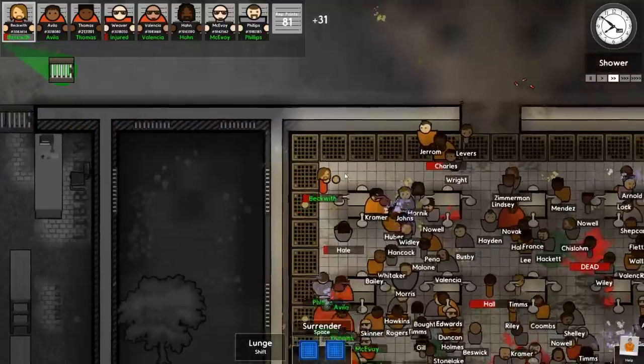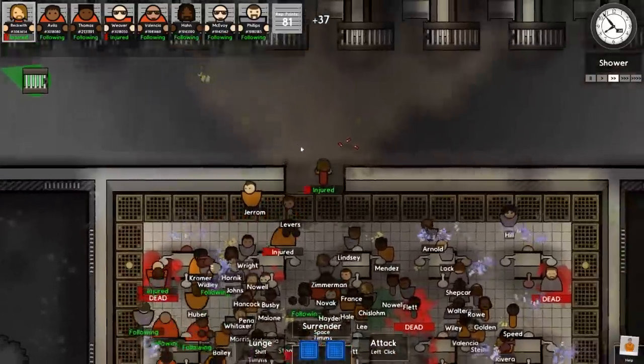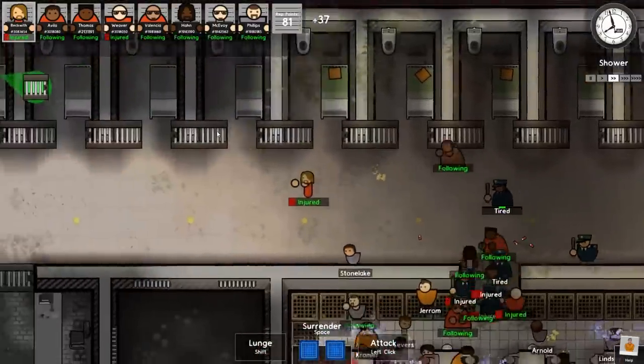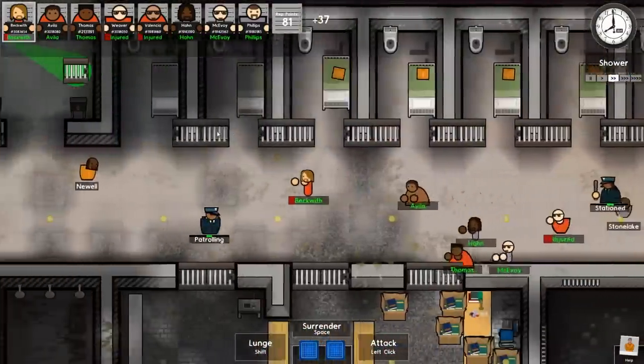This is so chaotic. This is great. You know what? These cops are going to have so much to deal with. Let's see if we can maybe get out of here while they're dealing with a riot over there.